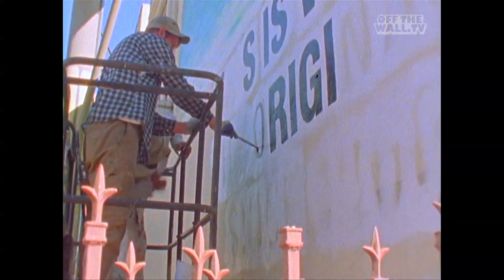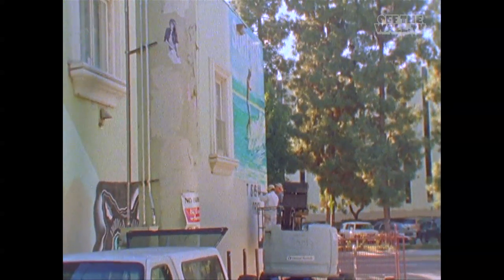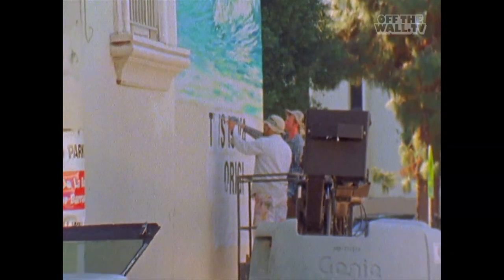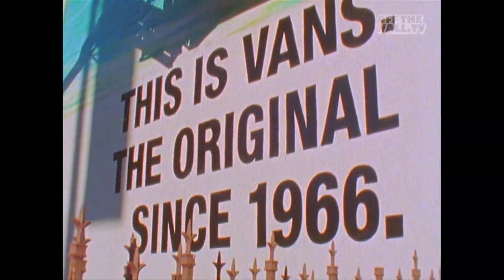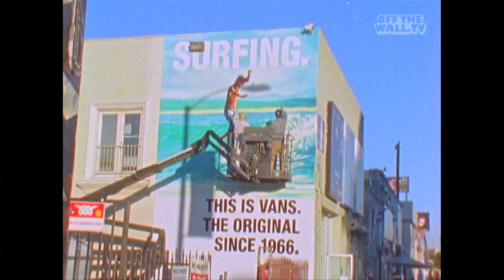It depends on kind of where stuff is. Like, if you're working from the top down and they have their logo up there, then obviously you're going to hit that first and come down. It just matters where stuff is placed. How do you keep it all straight and looking proper? Just levels and snap lines — everything's got to be on the same plane. Edges and corners can always kind of screw you up.